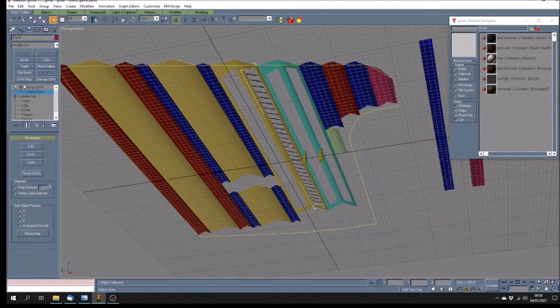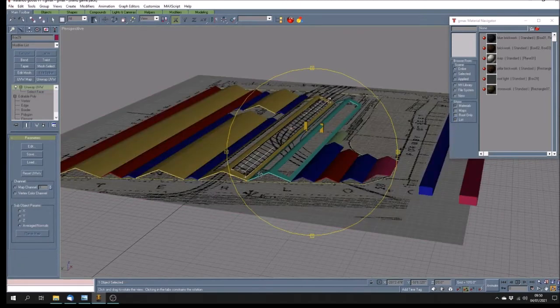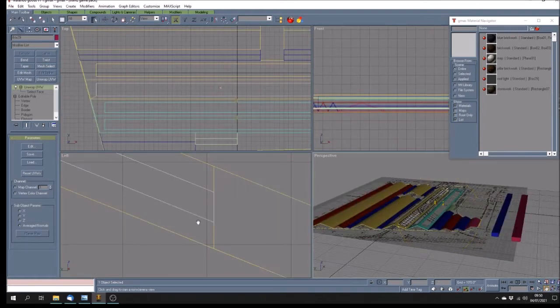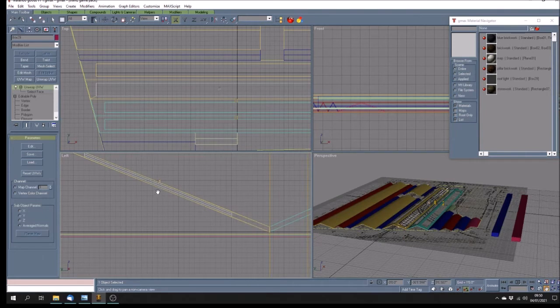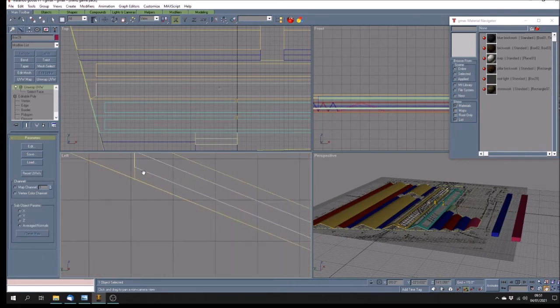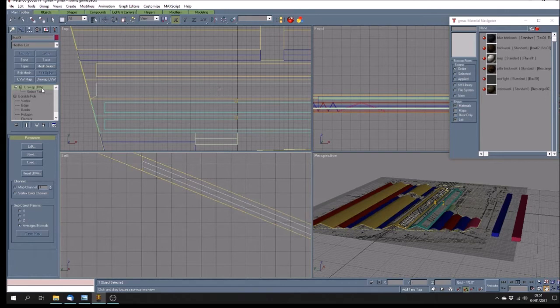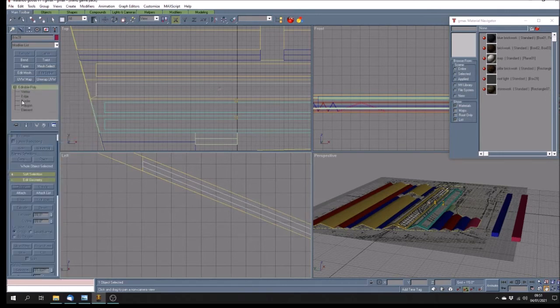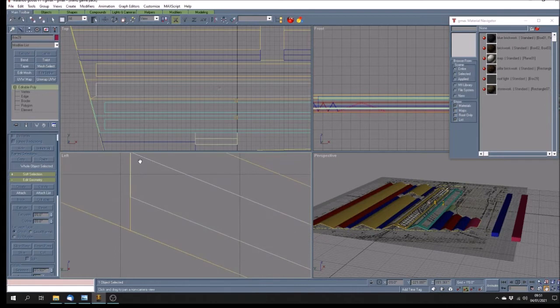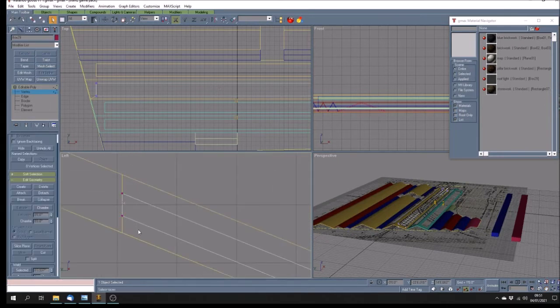Okay, now looking at it end on, there are faces in that piece which are buried or butting up against faces of the roof, and if we look here, this is the side view on, you can see there are faces, polys. Let's just collapse it down. There are polys which we don't really need. It's still not quite right in position, so I can adjust that a little more, I think. Hopefully it'll let me.